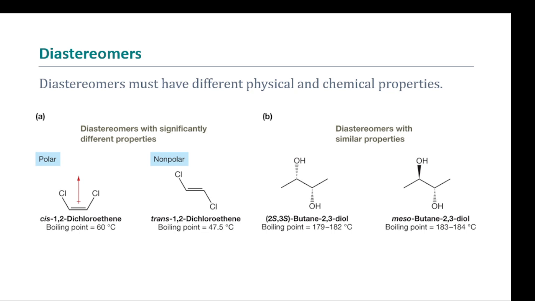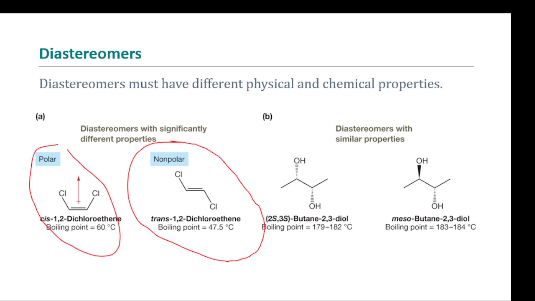You can actually see this pretty nicely right here. This is the cis and trans. And we see if we have chlorines or chlorides on both sides, one of them has them on the same side of that double bond, don't they? See that? And so we're overall polar, aren't we? If we were to put those things together, they'd be dipole-dipole interactions, and they'd boil at a higher temperature, wouldn't they?